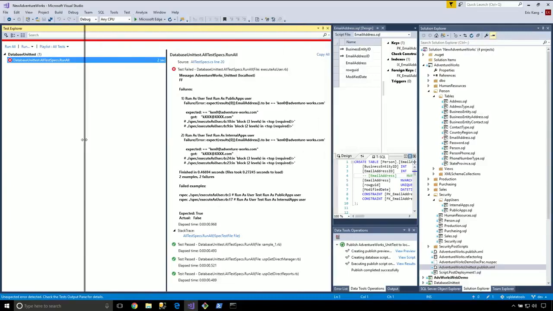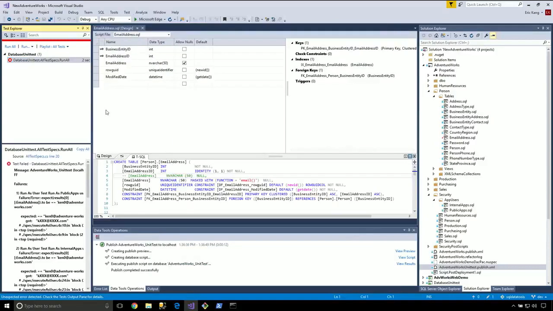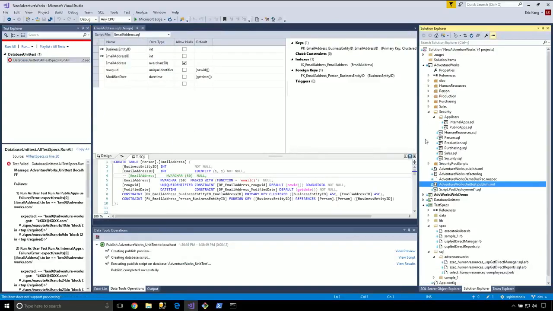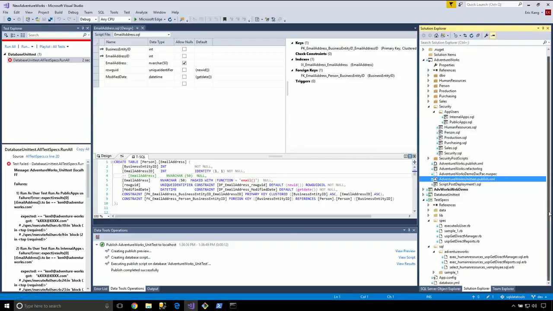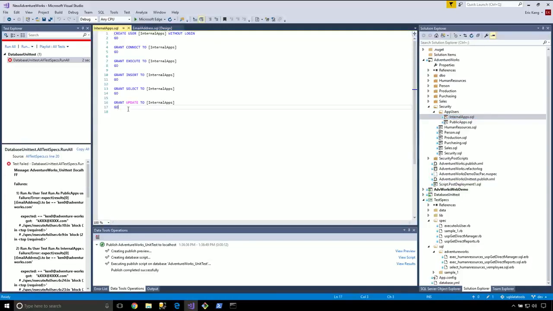So let me close it a little bit. So let's fix those. First, let's fix the app issue. So we defined the internal apps user here. And one thing that we didn't do was, let me copy and paste, we didn't give the internal apps user the unmask permission. Unmask permission basically tells SQL Server not to mask, even though the column has a mask definition. So it's an override at the user level. This user will just not see masked data no matter where it's defined. So now we gave the correct permission to the internal app user.